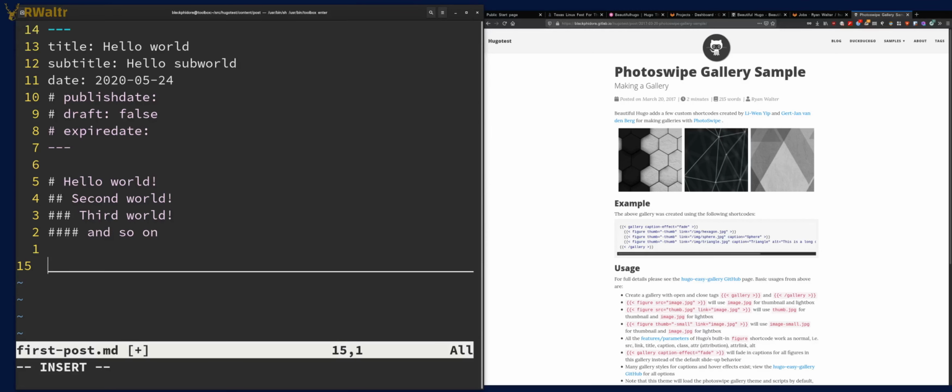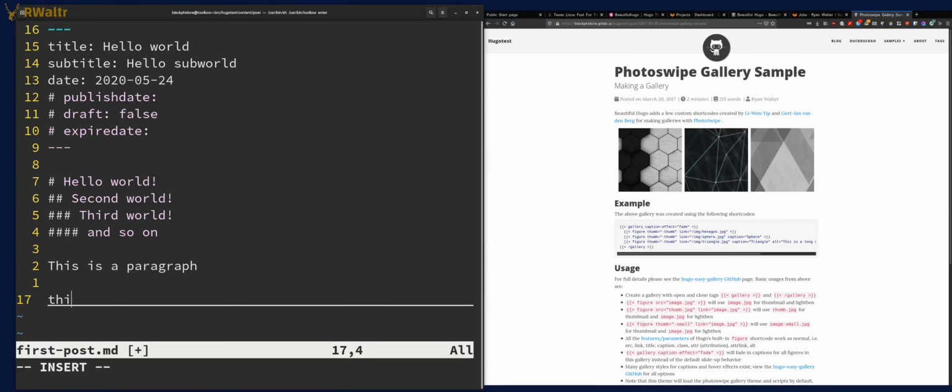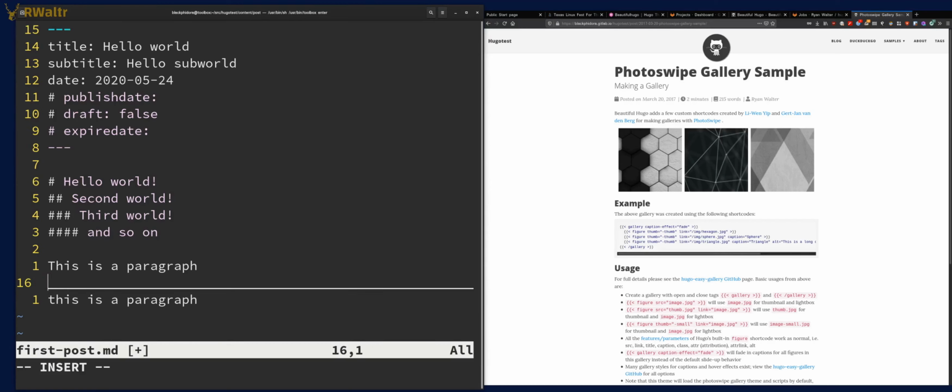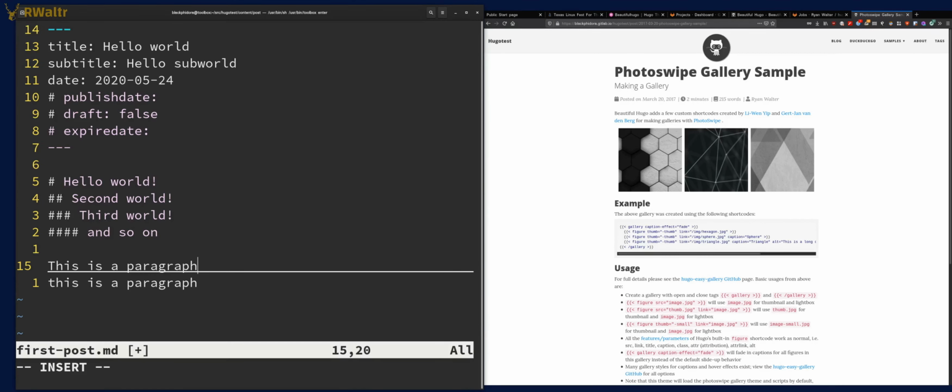Let's go ahead and do some other types of text. If you have noticed already, we are using Markdown as our main formatting for the web pages. When you're using Markdown, there are some special rules you'll need to know. For example, this is a paragraph. This is a paragraph. These will actually appear as the same line. Actually, no, I'm sorry. You may think these are two separate paragraphs, but Markdown interprets these as the same paragraph. This is so that you can separate your thoughts out as sentences instead of an entire paragraph.